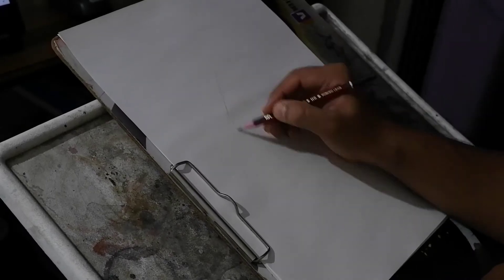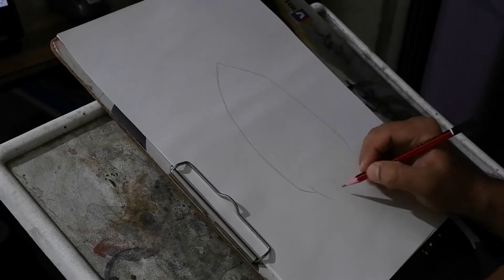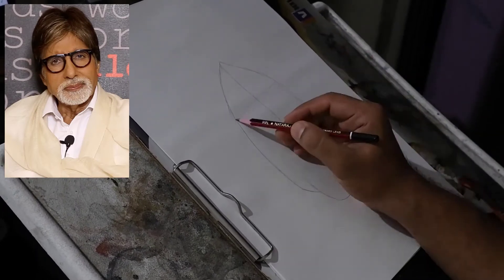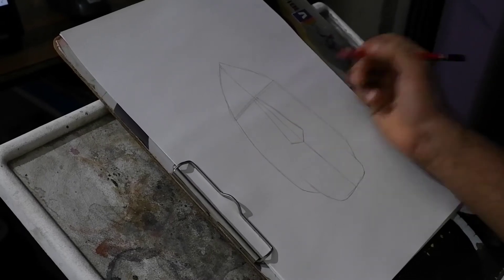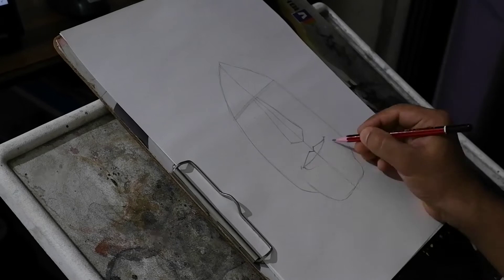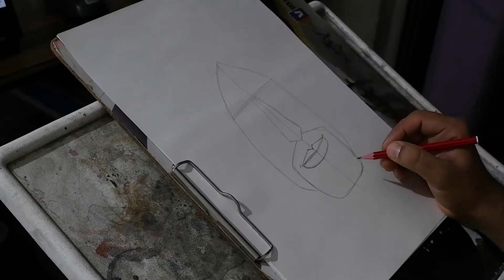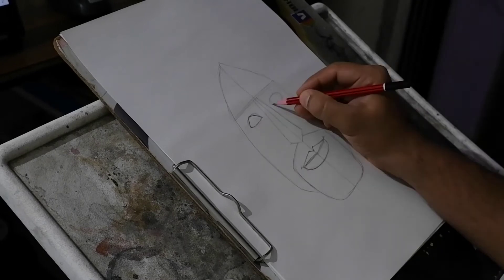Hello friends and welcome. Today I am demonstrating how I do caricatures. This is the realistic style caricature which I am making of actor and legend Amitabh Bachchan. There are different types of caricatures: realistic, semi-realistic, and cartoonic style. I get orders for all sorts, but most clients in India prefer semi-realistic caricatures, so that is the most popular style.